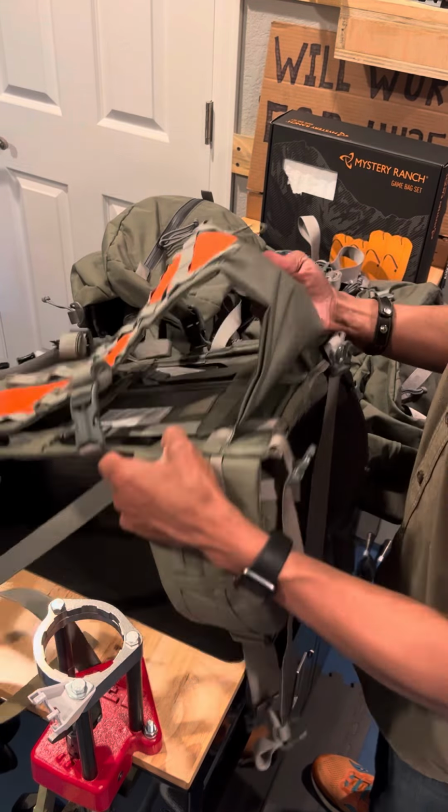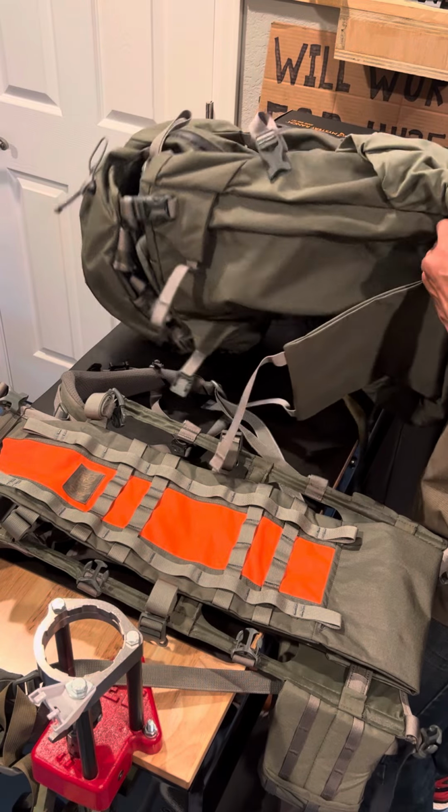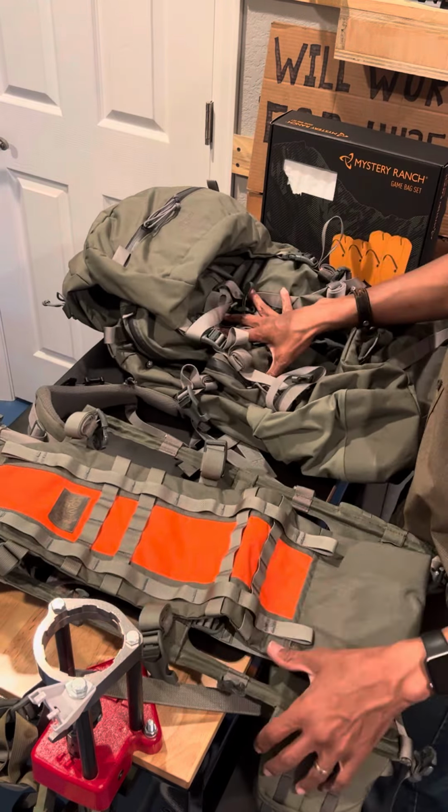When you're ready to go back to just your regular bag, then same buckles here, just like you normally would. Take this off, put this one on, that's it, super simple.